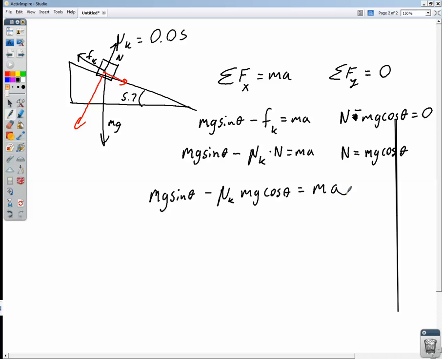And we see again, hey, we didn't know the mass of the skier, but mass cancels out because we have a mass in every single term on both sides of the equal sign. Notice that g does not cancel out this time. The acceleration down the ramp does depend on the acceleration due to gravity, as should be obvious. So since we know g, we know theta, we know mu sub k, we can plug everything in and solve for the acceleration down the ramp.